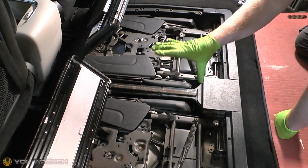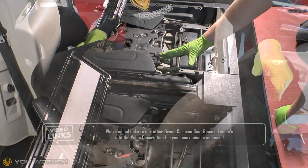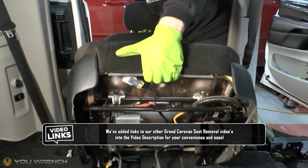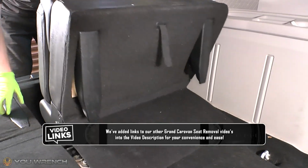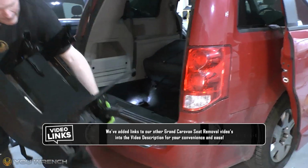So there we go, that is how to change the second row seats in your Grand Caravan. If you need help removing any of the other seats in your car, we have done separate videos for both front seats and the third row seats as well. And so I'll add links to those videos into the video description just in case you need them.